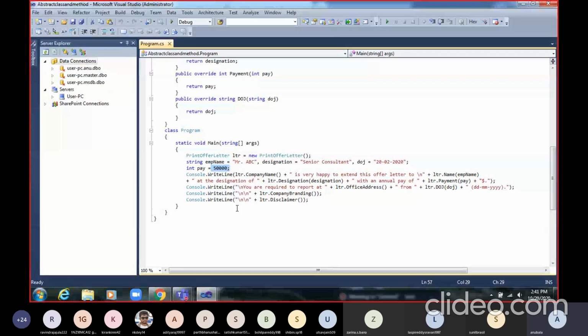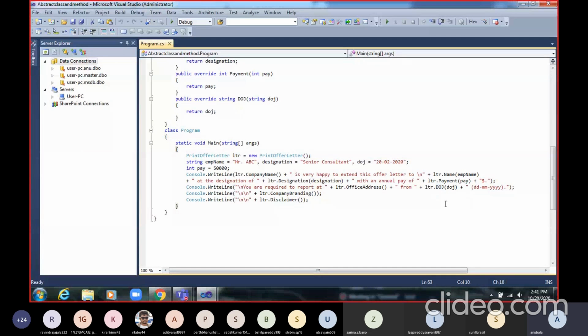The next line that will get printed is console.writeline: you are required to report at some particular address. So to get the office address, we are calling the office address function. From which date does the person need to join? Using the date of joining function, we will pass the date of joining, this date of joining, and this function will return it.